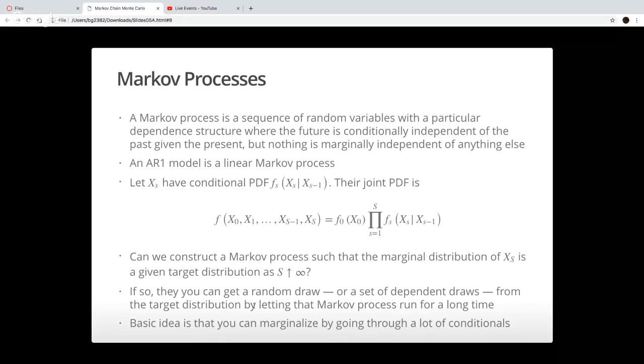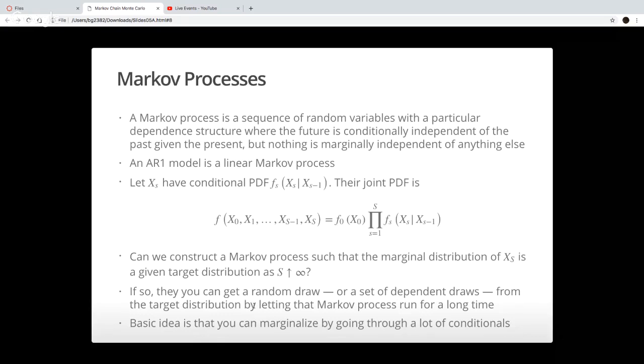So anyway, given that we can get a random draw, or really what amounts to a set of draws that are random, but not independent of each other, by initializing this Markov process in a particular way, knowing that this sequence of random variables is going to converge to the distribution we tell it to, we can get random draws from that marginal distribution by going through a long sequence of steps where we know the conditional distribution involved. So this is a very general method to obtain random draws from some target distribution that you specify, even when you don't have an explicit algorithm to do that easily, like we do for the bivariate normal.